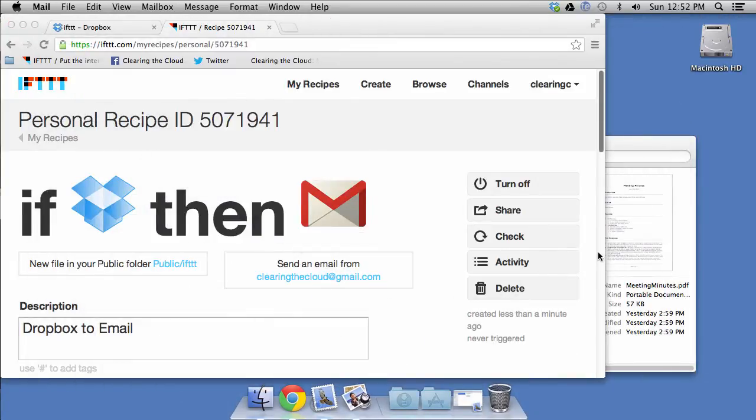So now there are plenty of use cases for this outside of just sending out meeting minutes to a bunch of people. You know, you could have some sort of log files automatically move to a Dropbox folder so they get emailed on a regular basis. You could have alerts in the form of text files that get created, so that way you get the alerts into your email box. There are, like I said, all kinds of uses for this. So I hope that you can modify this in some way and use it to save time for yourself.